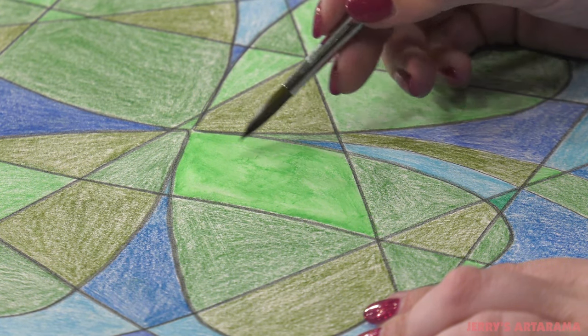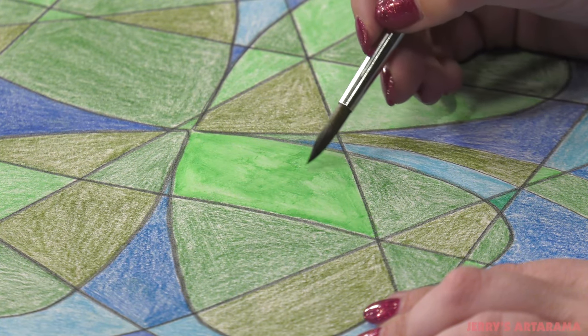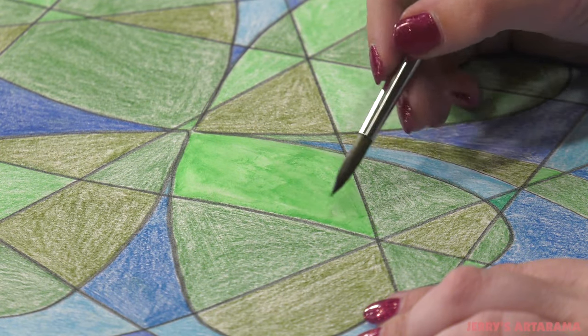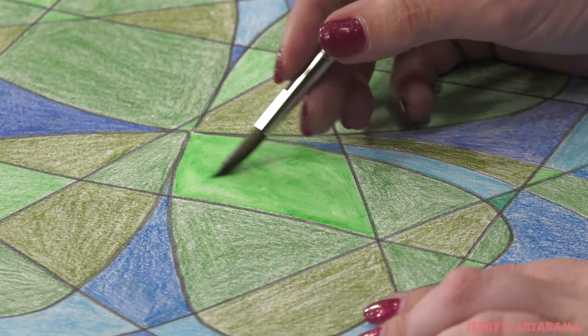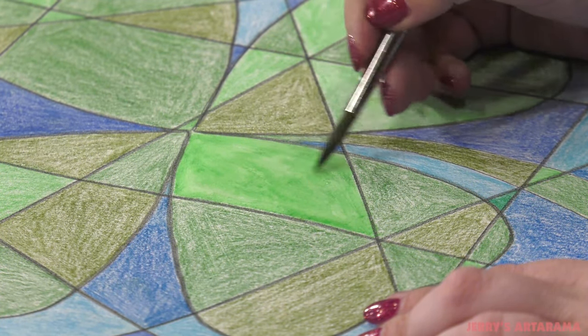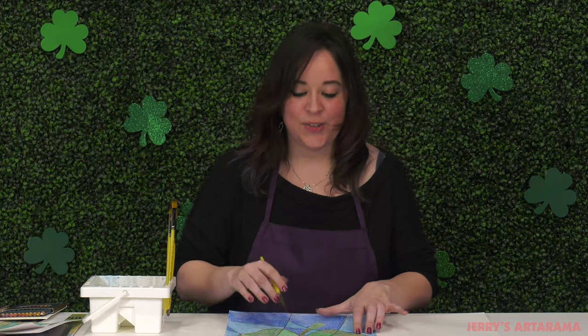And now that you've applied this water to one of these sections, you can also play with the texture and continue to move that color around if you'd like. Okay, so now we're gonna go ahead and do this for the entire clover.